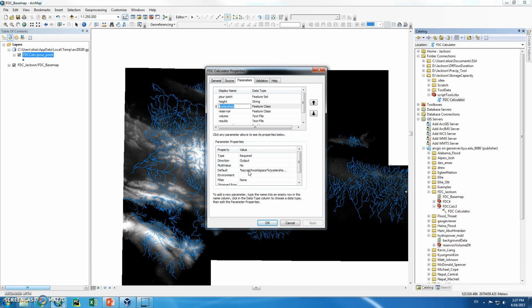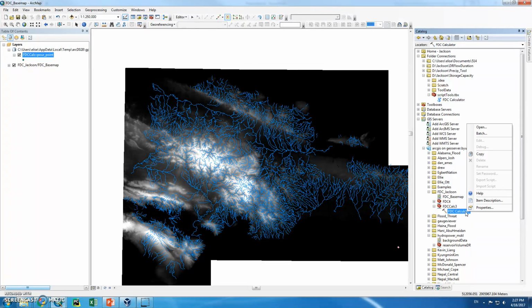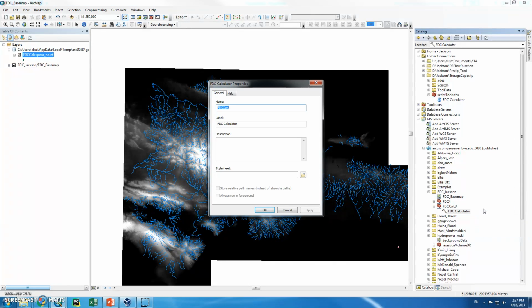And we use this %scratchworkspace% variable name just to tell the script to always put it in whatever the Scratch workspace is that is specified by the script. So that's the same with the volume and results text files, as well as these two shapefiles that are generated by the script.